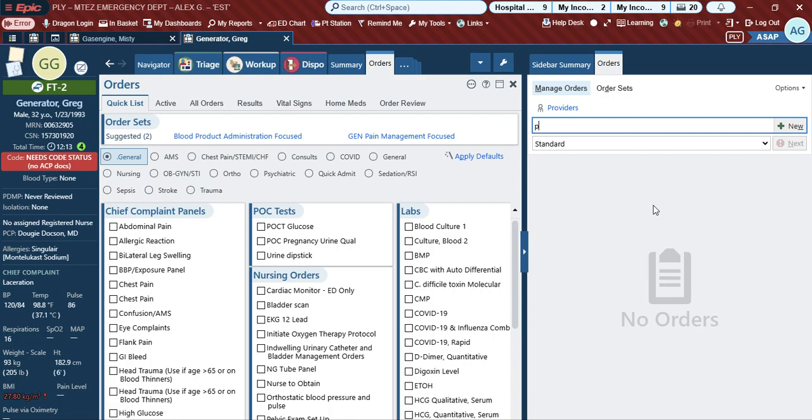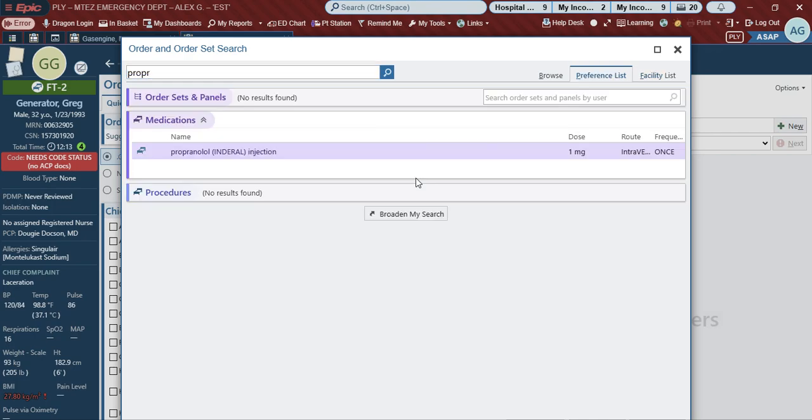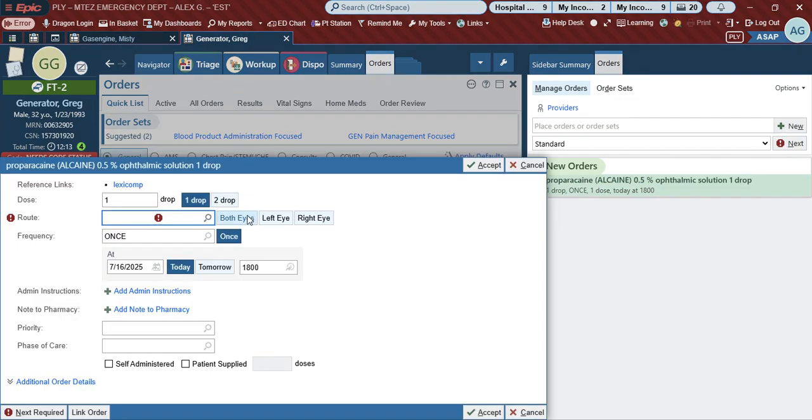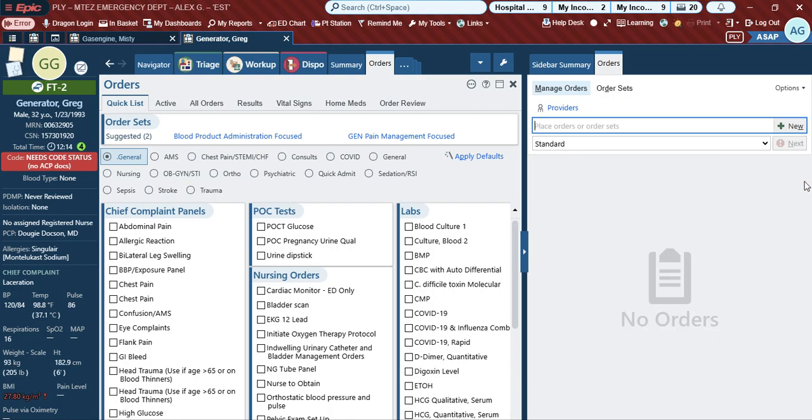If, for example, you have a patient with eye pain, there is an ophthalmic solution to numb the eye. That's what it would look like. So if you have somebody coming in with eye pain, eye injury, just get in there, give them the numbing eye medicine so they are not miserable, because nobody wants their patients to be miserable.